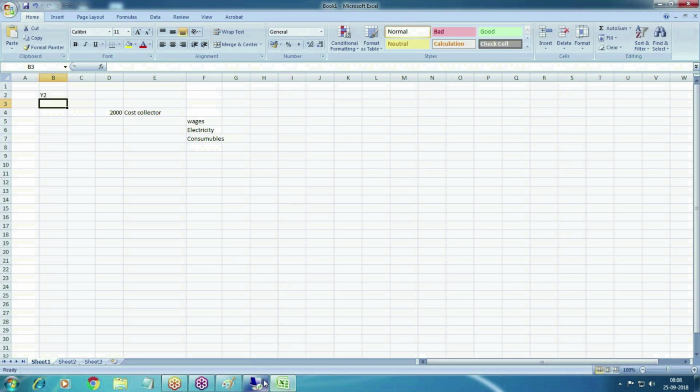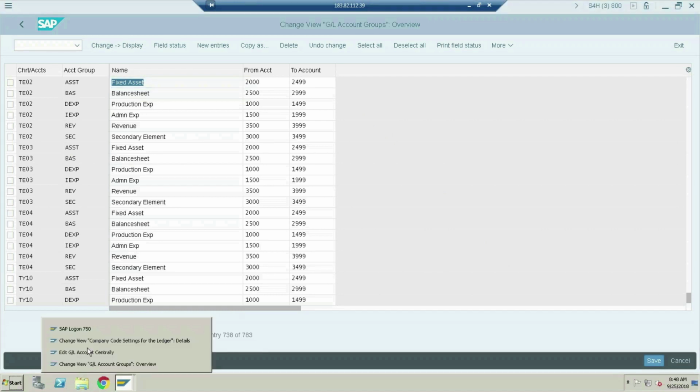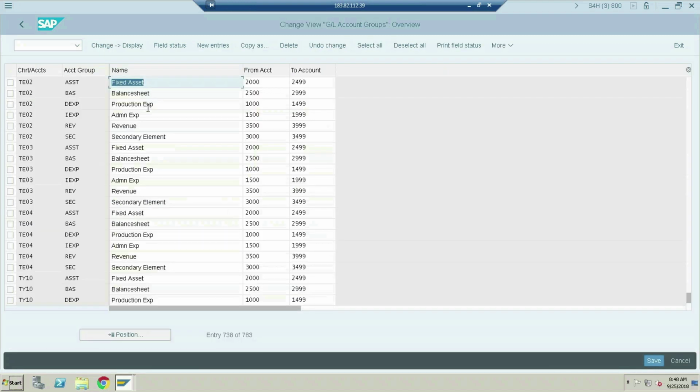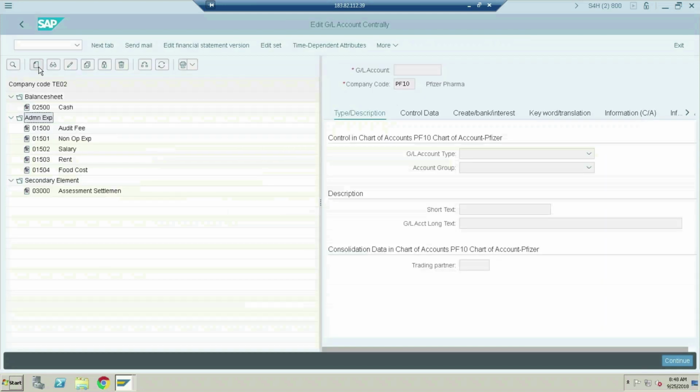So let me create the ledgers first. I thought we created this, but it is missed. Okay, production expenditure 1000.